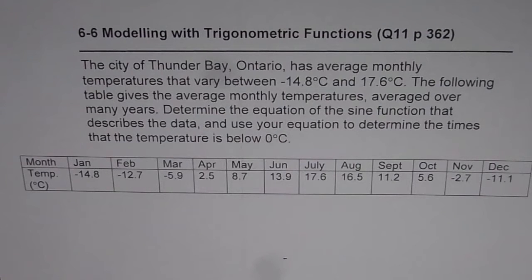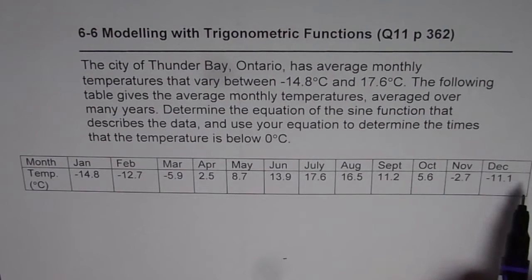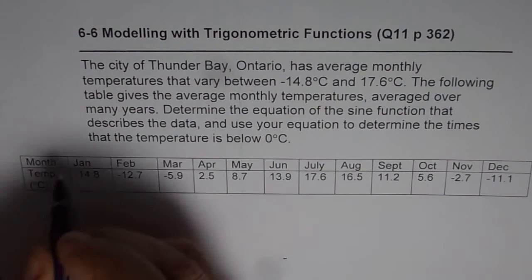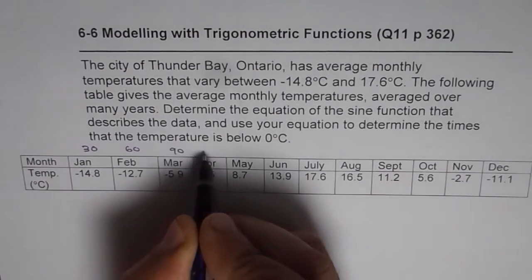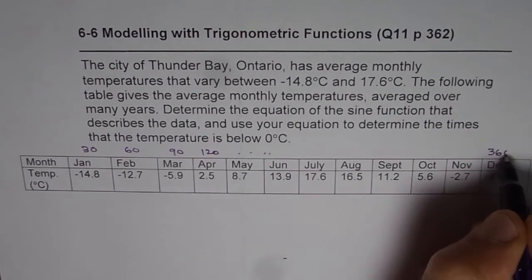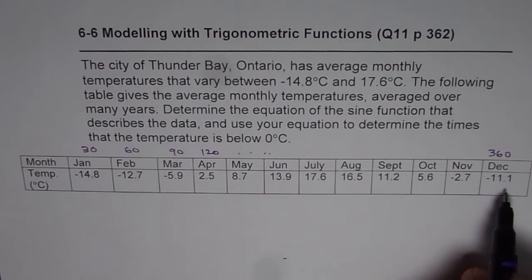So I will do a part of this solution but I will explain you the concept which I think is more important to understand. Now as you know, in one year there are 365 days. So when you are given months and data like this, you can consider counting days like 30, 60, 90, 120, likewise, right? So you will kind of end up with 360 days, but that's fine. You know it's 365 days.